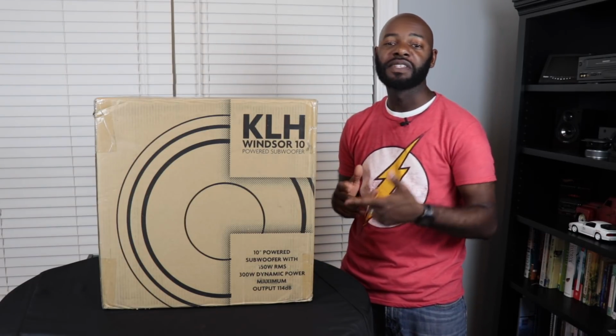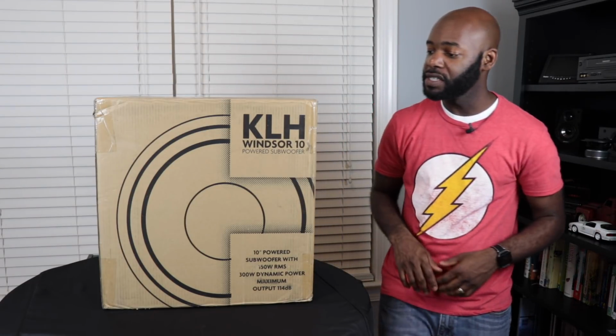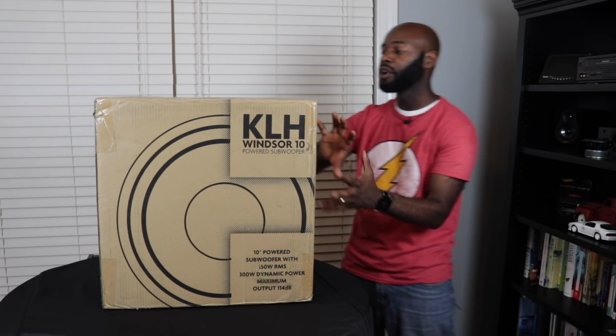So moving back to this, the Windsor 10. As you can see, along the front of the box, you have a picture of a speaker along with KLH powered subwoofer, and you have that same branding that's carried basically all the way around the box. Even on the top, it says KLH powered subwoofer. So if you have this delivered to your home, let's say your front porch or the front of your home, you definitely want to be there whenever they deliver it, or have a trusted neighbor or friend pick it up for you. That way you don't have to worry about it being stolen.